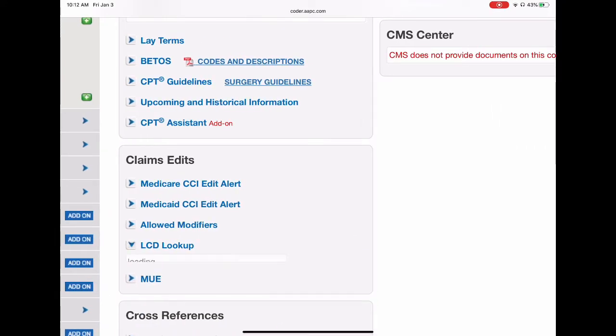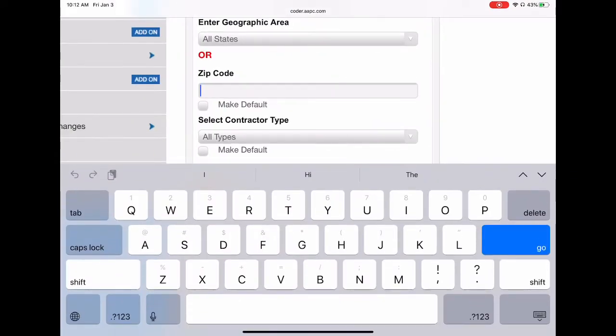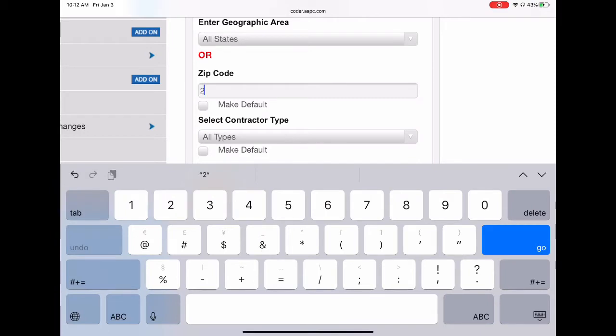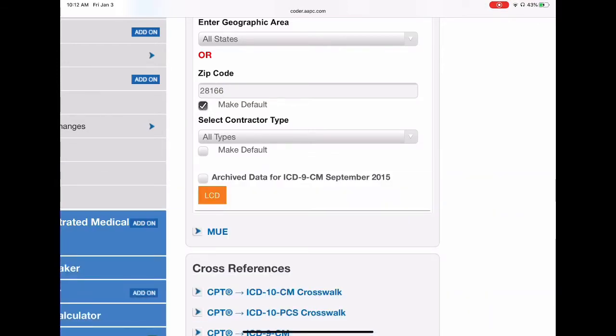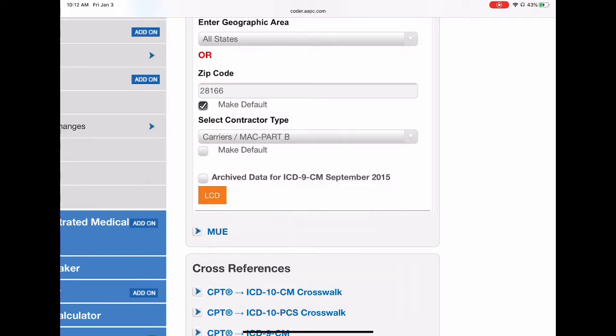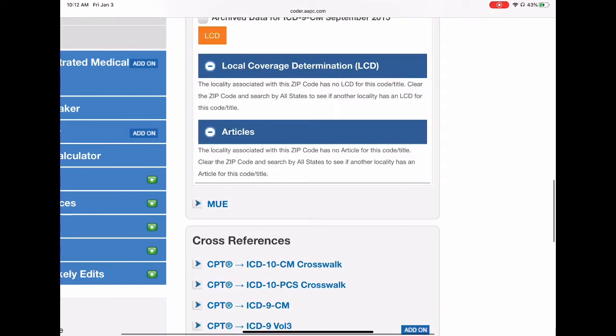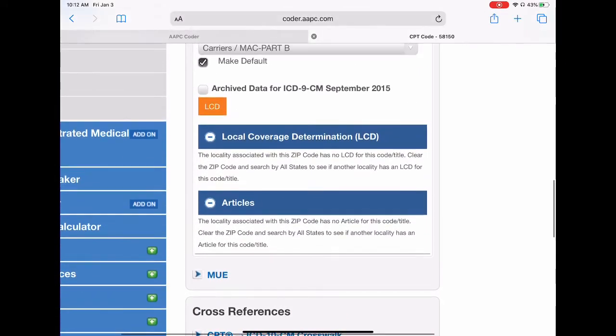You can go out and look at your LCD, and what you want to do is put in your geographical area. So let's put in 28166, which is here in North Carolina, and I'll just make it default for the heck of it. Or you can select your contractor. So I'm going to put in MAC, make that default, and hit LCD, and it'll pull up any related LCDs.